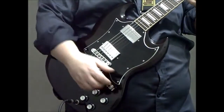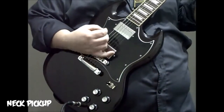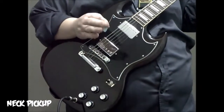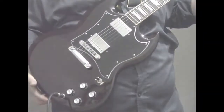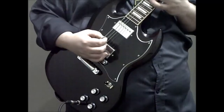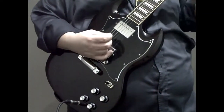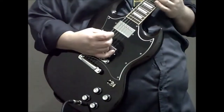And even if we switch over to the neck pickup, we still find the sound is a little bit shallower than it would be on a deeper body guitar. And it's still able to keep up with the big boys in terms of... unlike myself, of course.